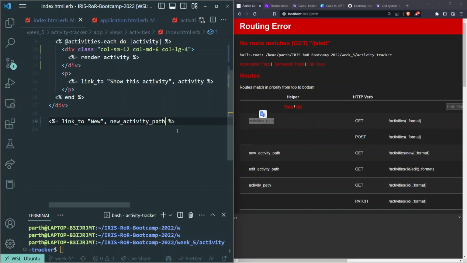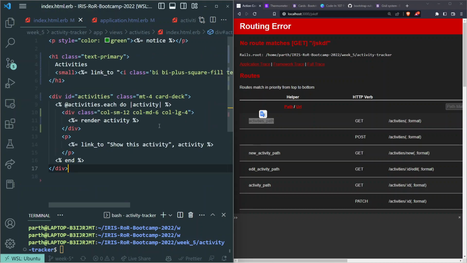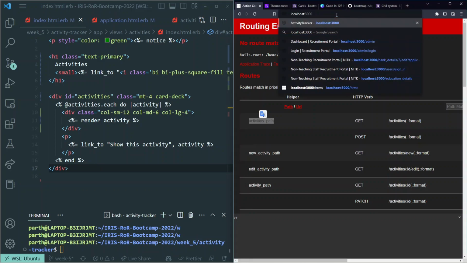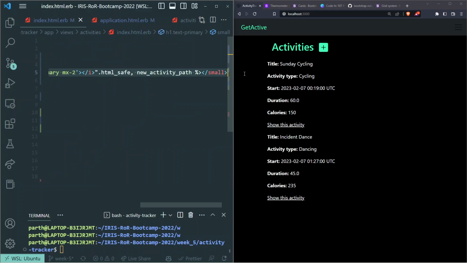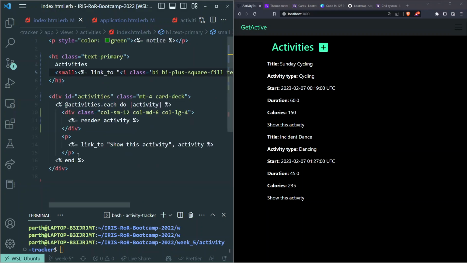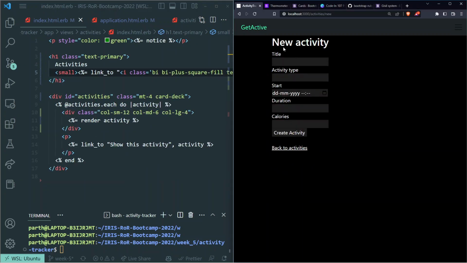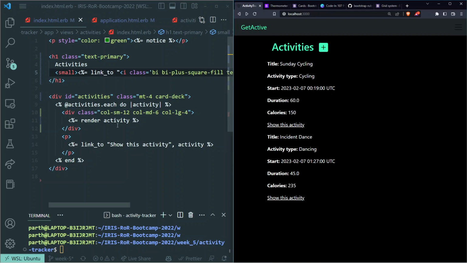And obviously you can also add more arguments, like you can say class and some class and that will also work, right? As always, you can read more about it in the article that we created. I provided some reference links for you to read more about link_to. Right. Let's remove this and come back. So now I've removed the new part from here, and the link_to has been moved over here. We still have access to clicking on the plus button, and it takes us to the new page.